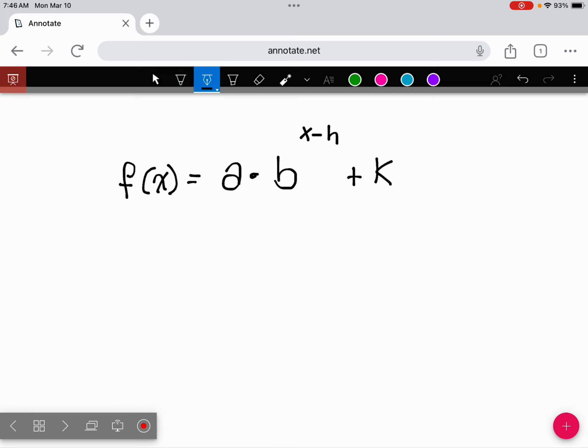This is the only one we get that has a, h, and k in it. Luckily, a, h, and k are fairly familiar friends. We've worked with them before when it came to graphing. They have all the same jobs they've had before: A tells us if it's going to stretch or compress. H, which is inside, has that opposite sign and does our horizontal shift, left and right. And our K at the end does our vertical shift, up or down.